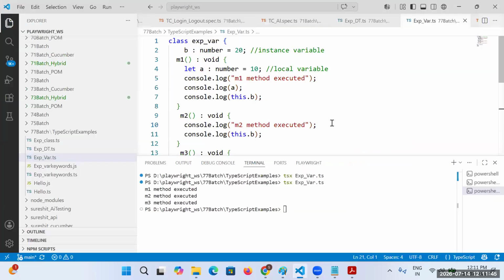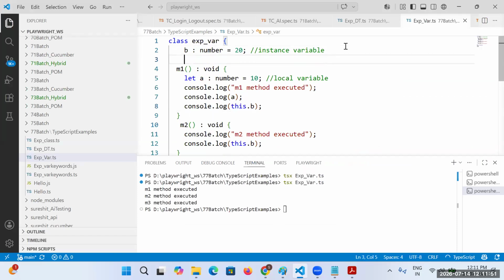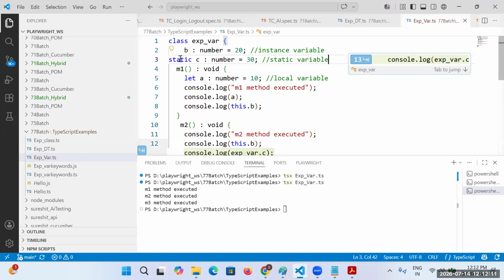Let's see here. Either you define it outside of the method or inside of the class, that depends on the requirement. For now, I'm defining it outside of the method. Static, I will use with the variable C number. So we use the keyword static.